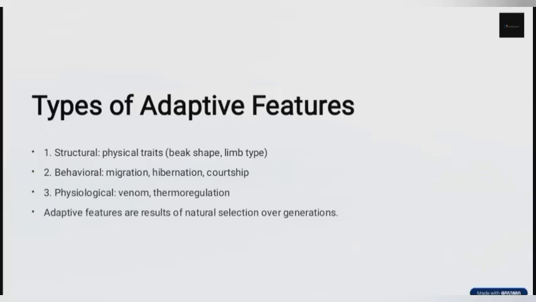Under structural, we have physical traits. Under behavioral, that's where an organism is able to alter its behavior to best adapt to the environment. Example, seasonal migration in animals. Sometimes when the season changes, you look up and see birds flying in flocks, switching their environment. Thermoregulation and venom come under physiological adaptation. Remember, physiology talks about function. Some organisms are able to develop venom as a protective feature, and can regulate their body temperature.